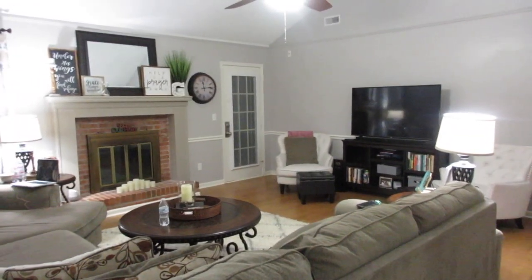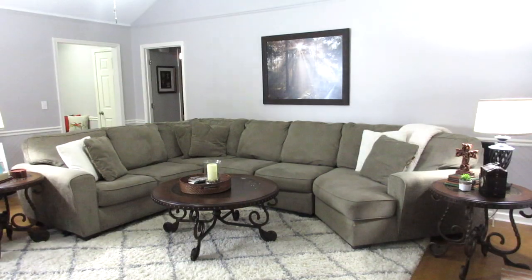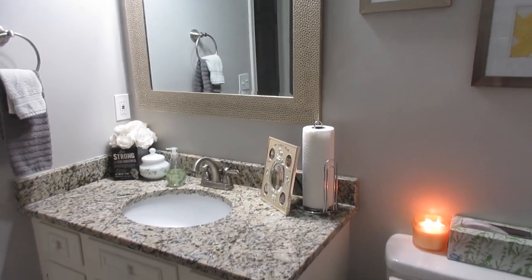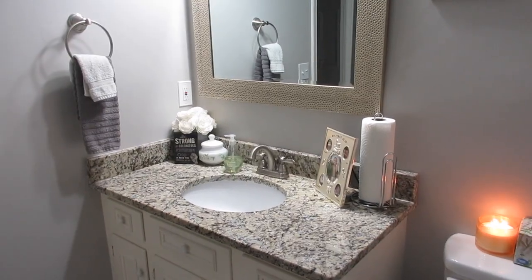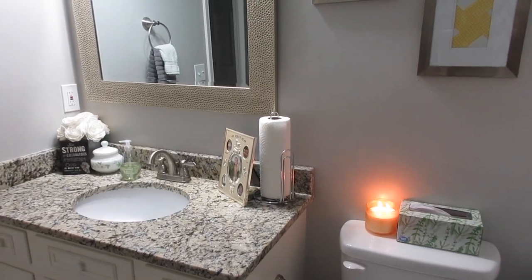These aftershots are just amazing, you guys. I love aftershots. I love looking at this. Even now, it just makes me feel so productive and that I got so much done.